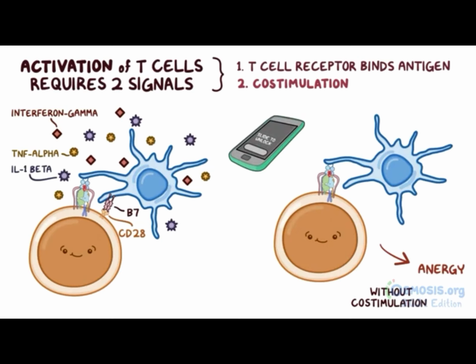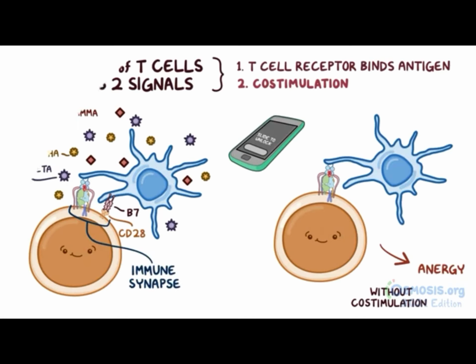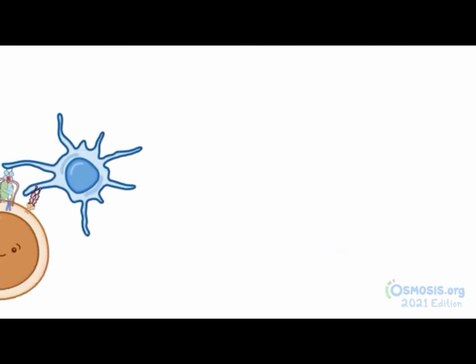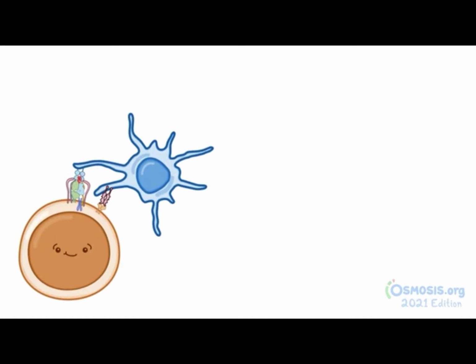When a T cell and antigen presenting cell are interacting, the region where the T cell receptor is bound to MHC antigen and either CD4 or CD8 and B7 is bound to CD28 is referred to as the immune synapse. Once the T cell has received both signal 1 and signal 2, it has to send that signal down to the nucleus so that the cell knows it should respond.